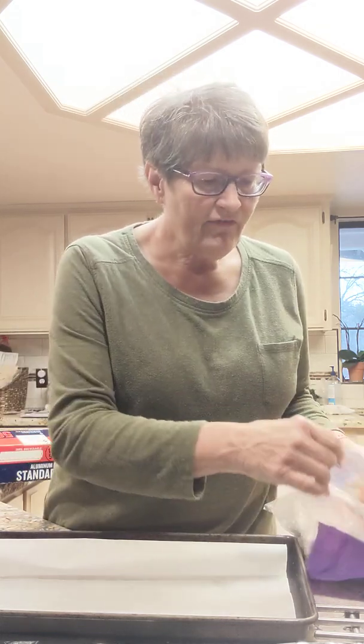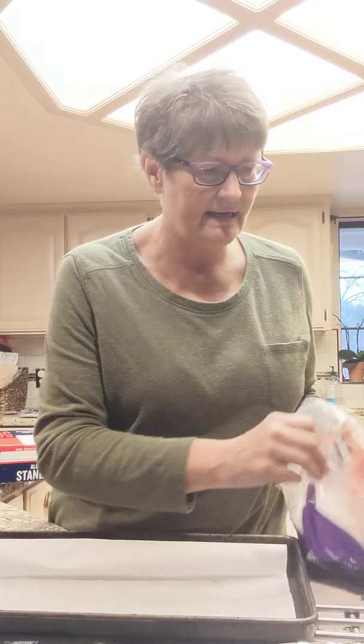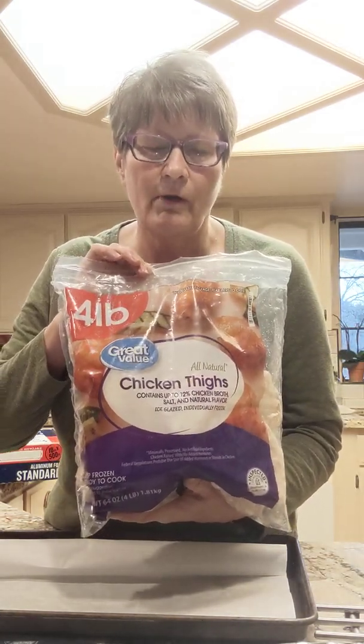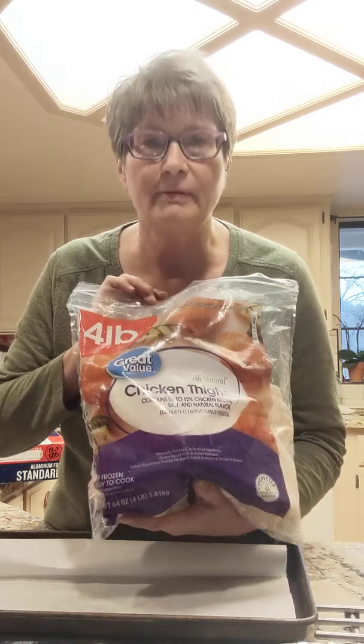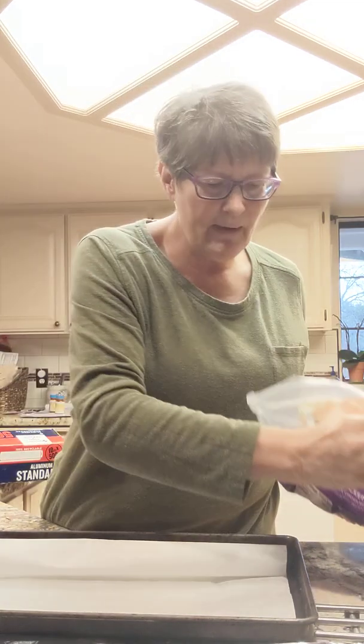What I found when I was younger, I think when all of us were younger, chicken breasts were the thing that everybody went to because the fat content was low. The problem is that chicken breasts are dry and they don't really have that much flavor. So you're kind of left not satisfied. So I've really become a fan in the last couple of years of chicken thighs. And I buy them frozen. This is from Walmart. It's probably actually chicken. Anyway, it's frozen, comes in this bag.